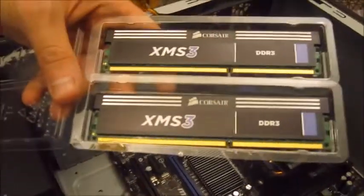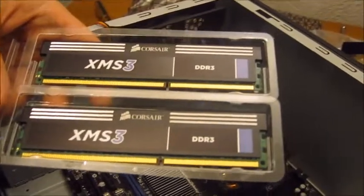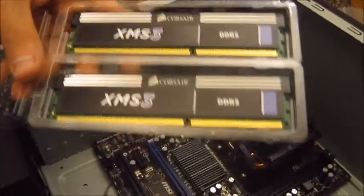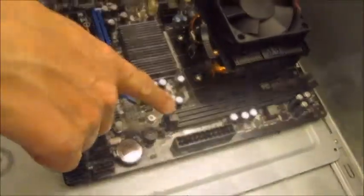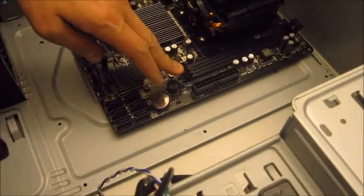There we go. This is the DDR3 XMS 3 RAM that we're going to use. The sticks are 4 GB each in size, and they will go into these connectors here. Right, just push the plastic clips back before you try to put the memory in.